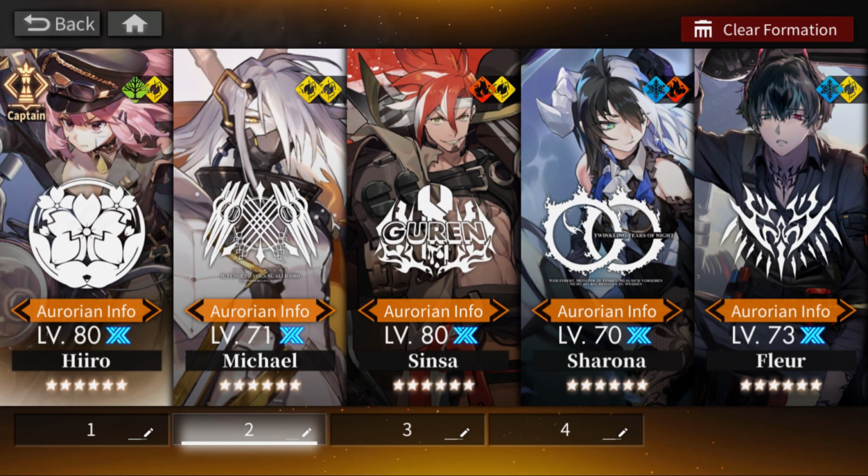And that's it. These are my recommendations for units to be on the lookout for, whether it be through RR banners or rerolls, or even another Aurorian selection box if we get one of those.